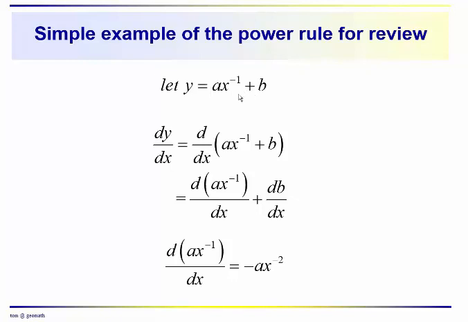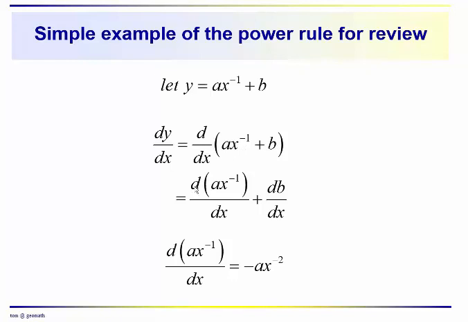It looked a little bit different than this, but it was y, our dependent variable, is equal to ax to the minus 1. So we just wanted to make the point the last time around that having a negative exponent doesn't change the rule. And then we introduced this constant, b. So we have dy dx is equal to, we're just taking the derivative of y. So we've written y over here explicitly.